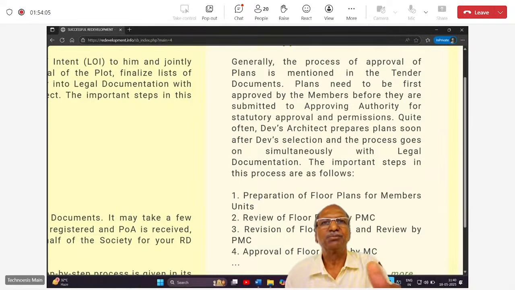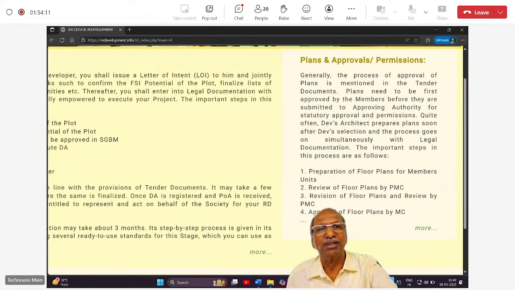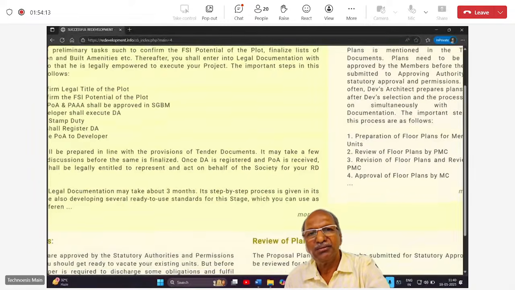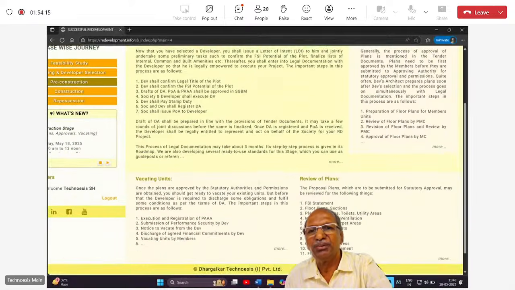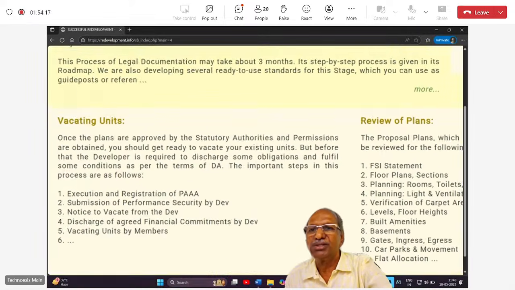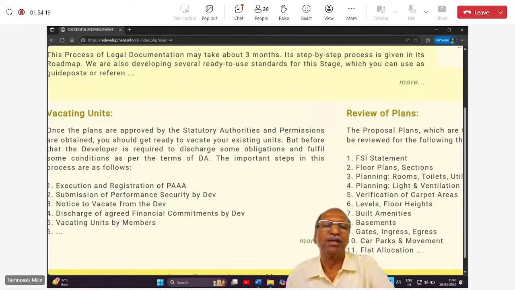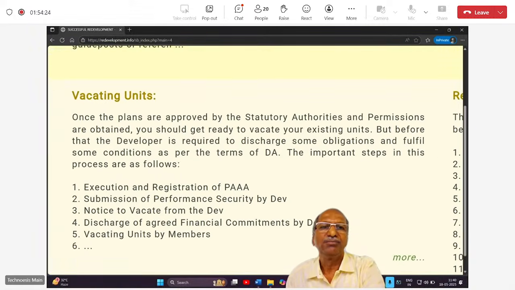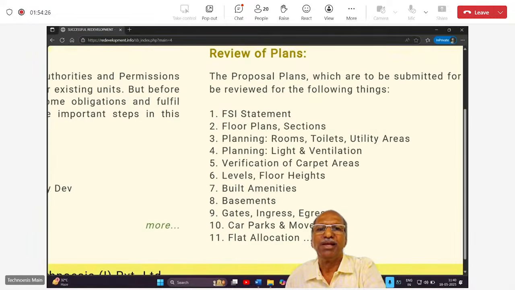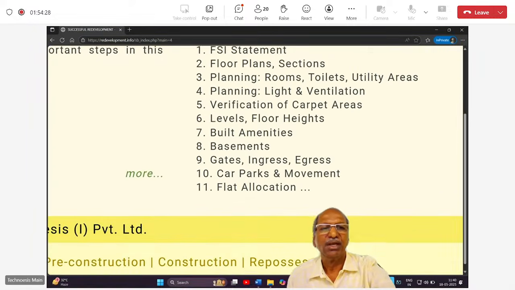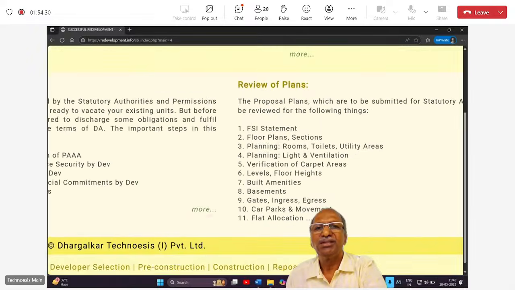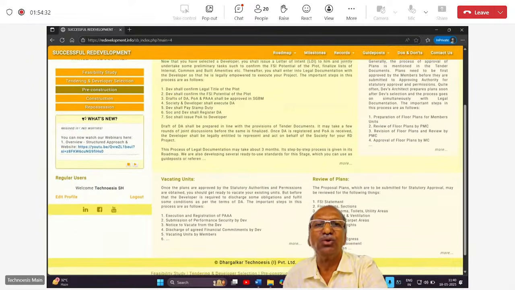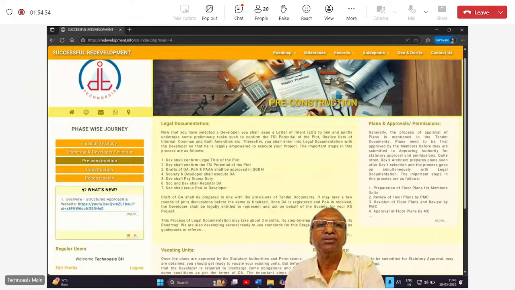Whatever I explained to you, a little note about that. There also is a more button which you can use to get more information. Then how to vacate units, which is on the vacating stage. And finally, review of plans, what to look for in the plans. Okay, so these are the major notes shown on the home page of the pre-construction stage.